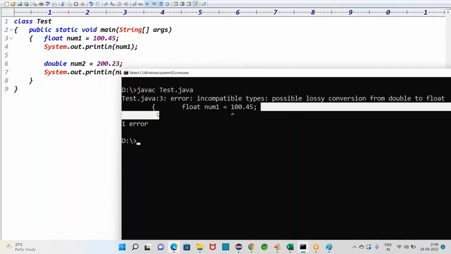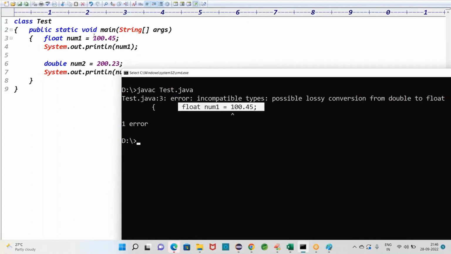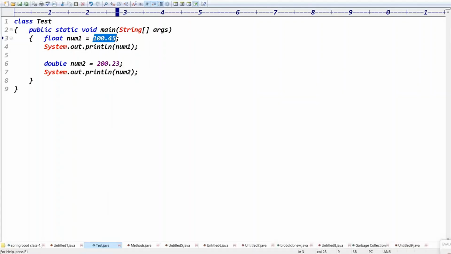The reason is that in Java, decimal data is by default double data. Because 100.45 is by default a double value. But on the left-hand side we require a float value. To represent 100.45 as a float value, we require the f constant.